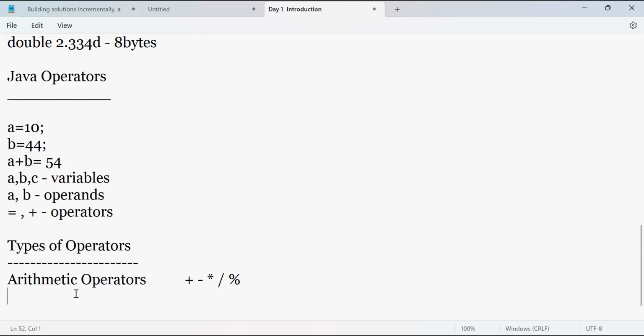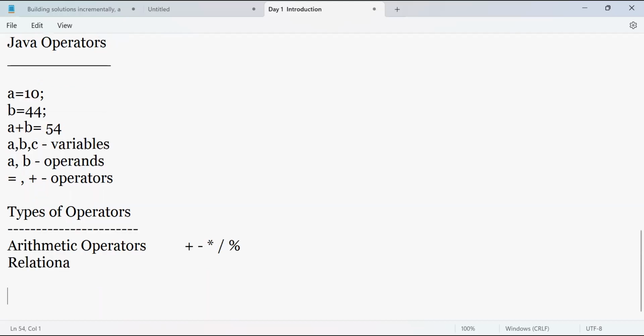Similarly, we have relational operators. They depict the relation between two operands. Like, is it greater than, is it less than, greater than or equal to, less than or equal to, not equal to, double equal to.